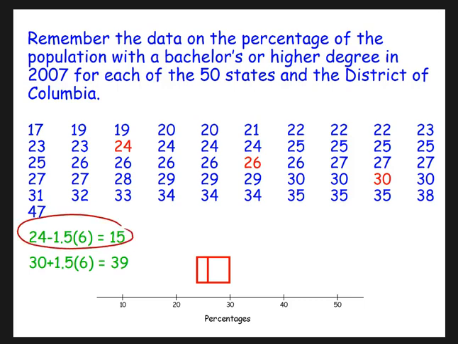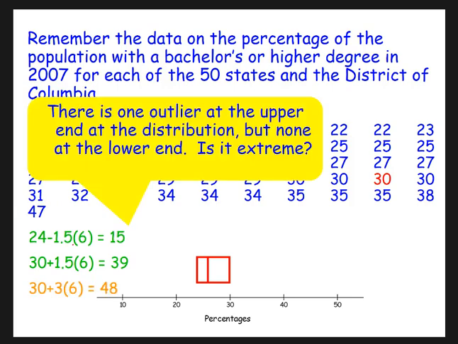The lower fence here: the interquartile range was 6. 1.5 times 6 is 9. Our lower quartile of 24 minus 9 is 15. Any values less than 15 would be an outlier. Well, here, 17 is the smallest number, so there's no outliers on the lower end. There's no number smaller than 15. 1.5 times 6 is 9 again. Our upper quartile is 30. 30 plus 9 would give us an upper limit of 39. Well, there is a number larger than 39, so that 47 is bigger than 39. It's beyond the upper fence. That's going to be an outlier.